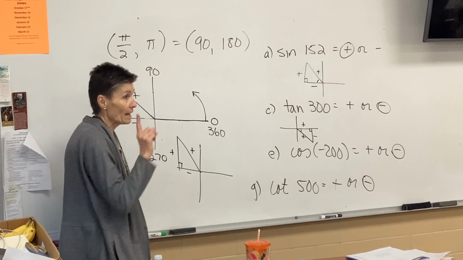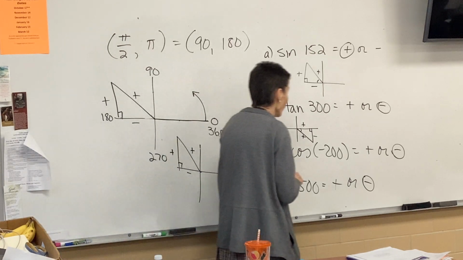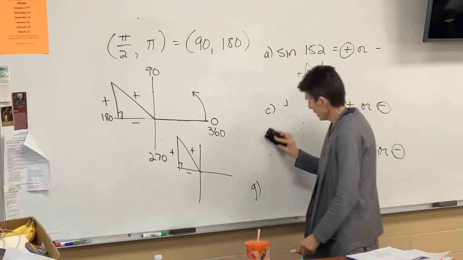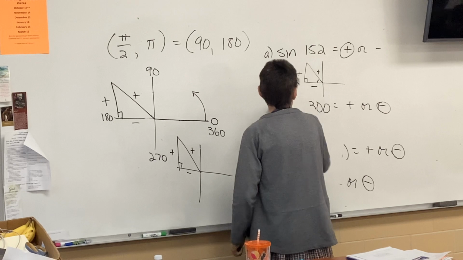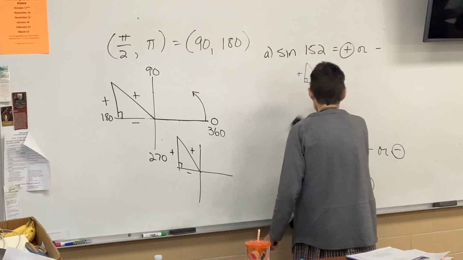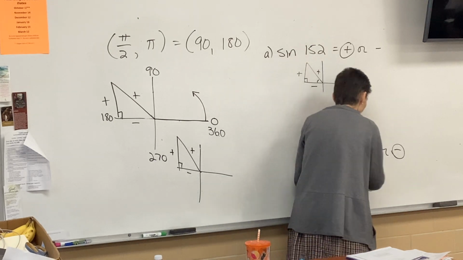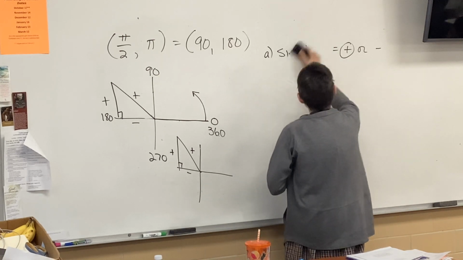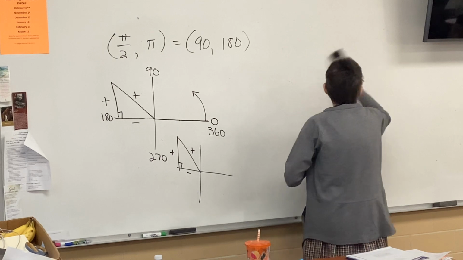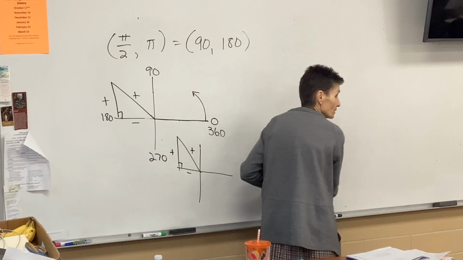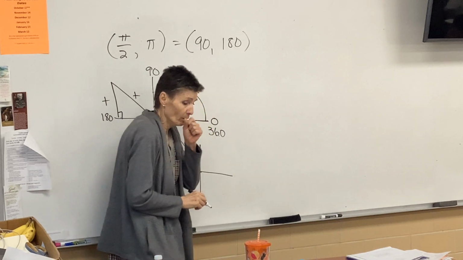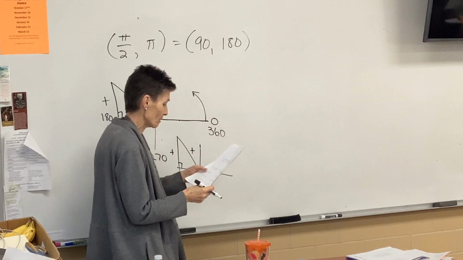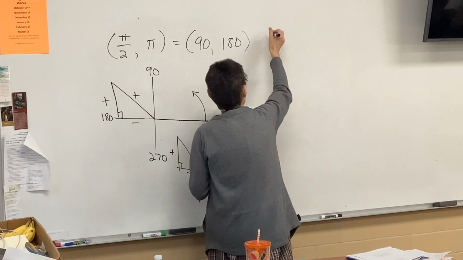Okay? Now, what about the rest of the problems? Well, what's different about them? They're in radians. So what could you do right off the bat to kind of help yourselves out? Convert them to degrees? And I'll let you use your calculator because some of these are not going to be very nice.